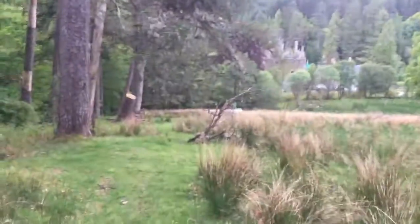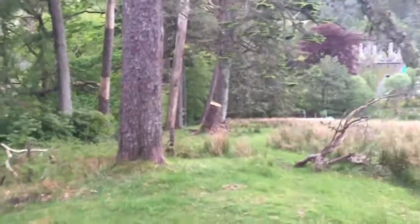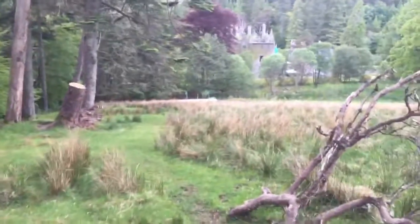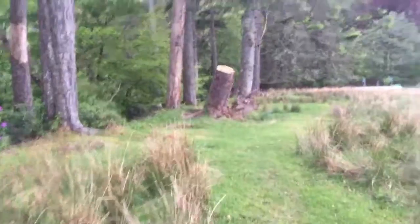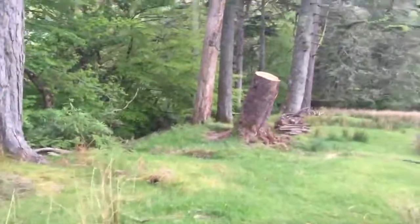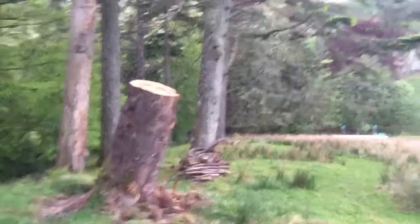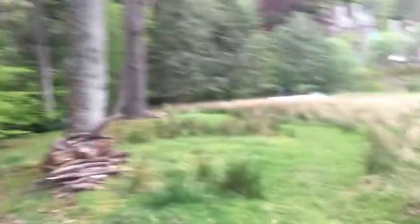We're just coming up to a very fresh stump in the middle of the screen now, which is the stump that I've been milling on video. And it shows that this is a place lived, a place actively managed — a place which lads and ladies can really get into as far as being a place they can come and visit. You can come and visit and see how we are making progress as the days, the years, the decades go by.